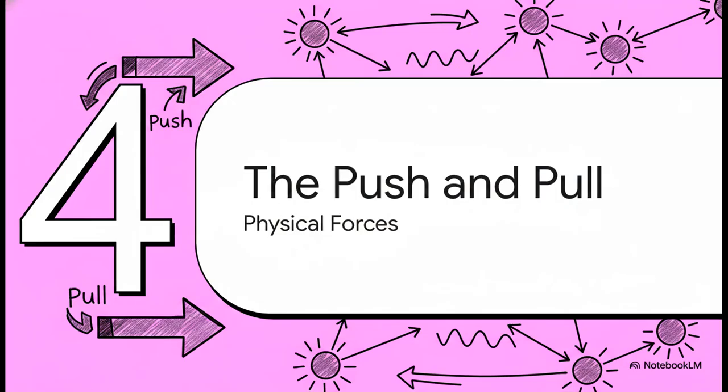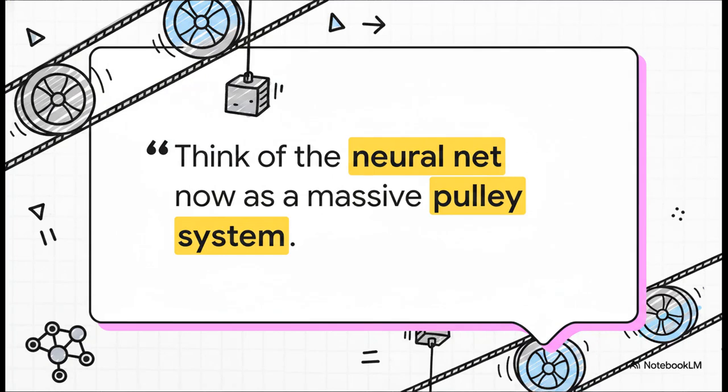Moving on to my absolute favorite part, Section 4, the push and pull. Seriously, the best part of cracking open this math is when we translate raw tensor calculus into a super intuitive framework of physical forces. When you analytically derive the gradient of the cross-entropy loss with respect to the output logits, the resulting formula is shockingly simple. You just take your predicted probabilities, and for the single correct target class, you subtract 1. That is it. Karpathy offers a completely brilliant metaphor here.